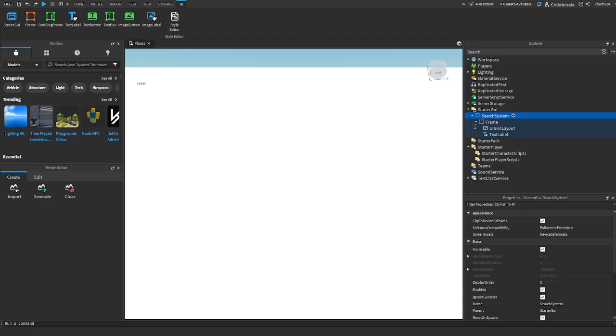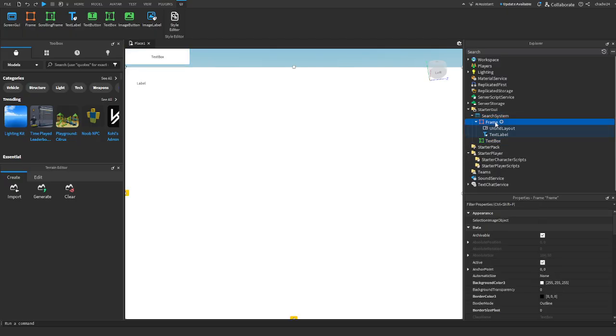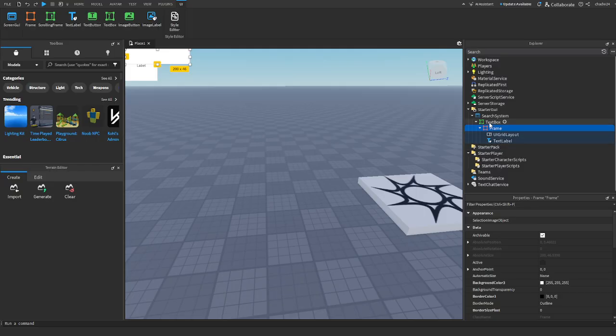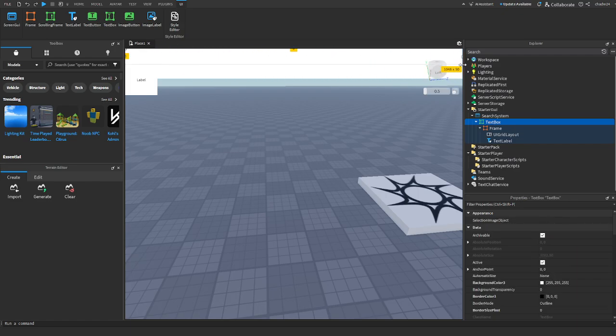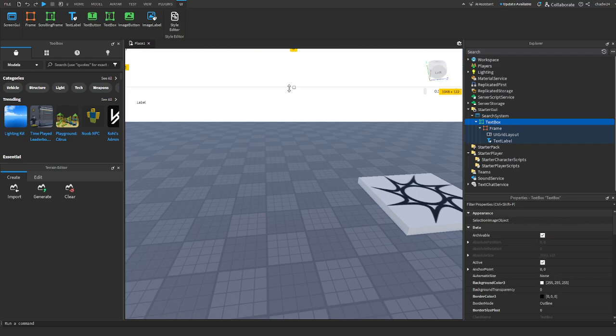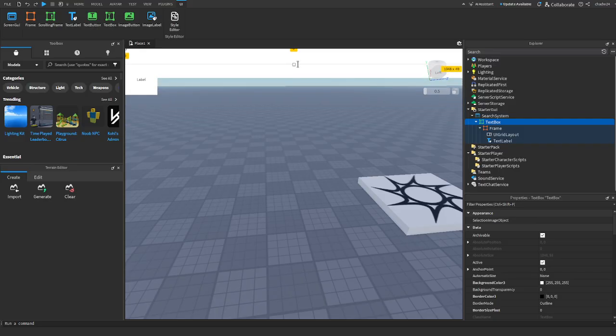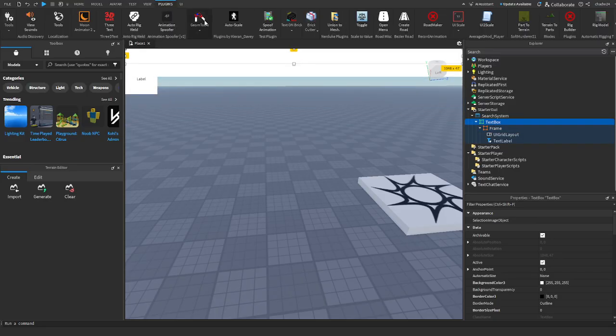So, back to what I was going to do. We got a text box. We're just going to plop that in there. And we have this. We're going to size that right there, and then this will be auto-scaled.